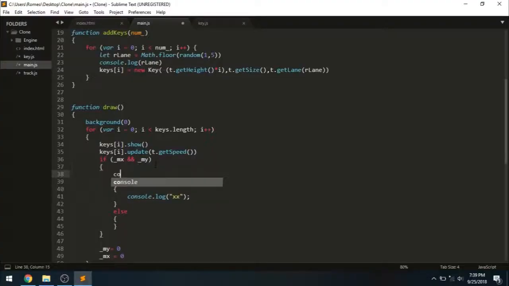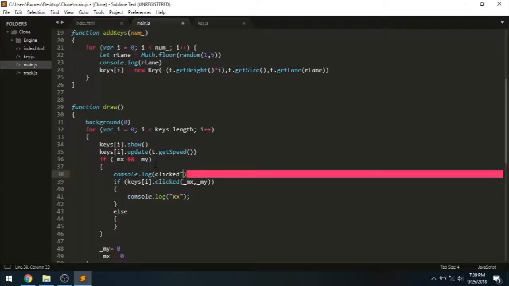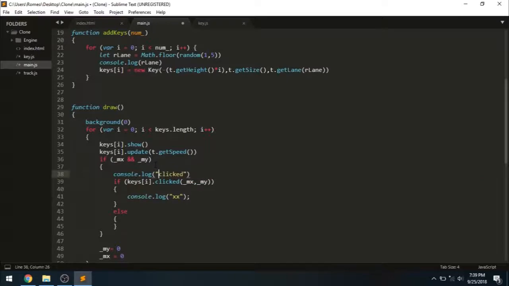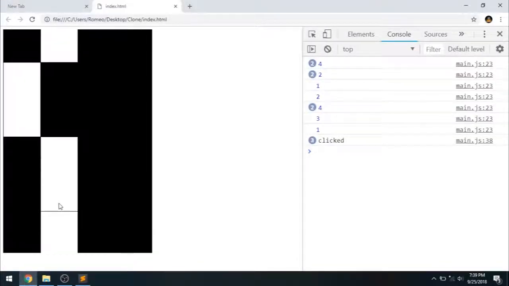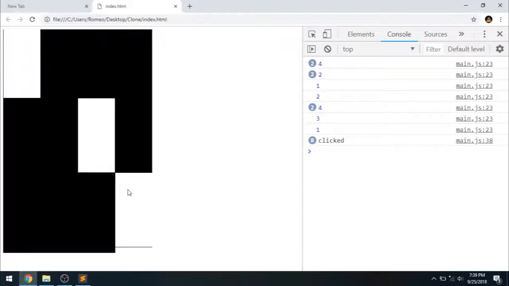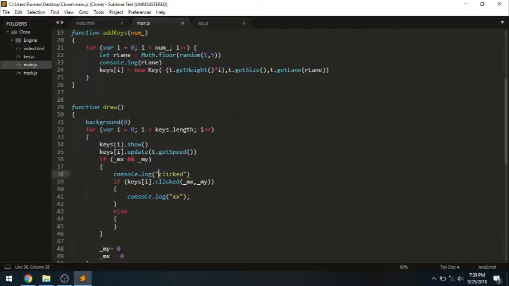Let's see here, console.log clicked. Is this right? Okay, we're clicking, but it doesn't show anything, because we have actually validated that and then nothing. Console.log n.